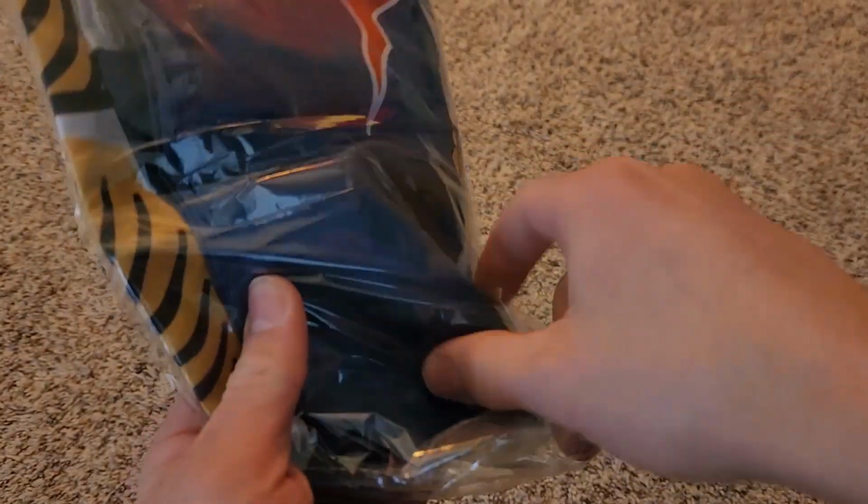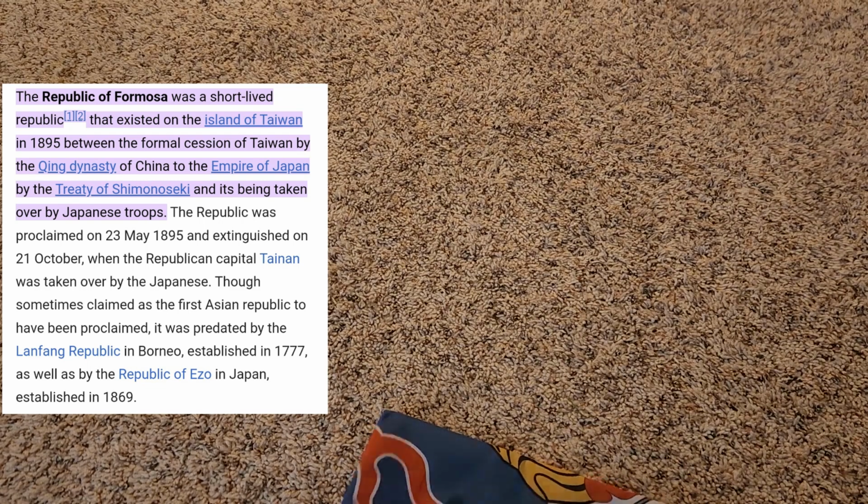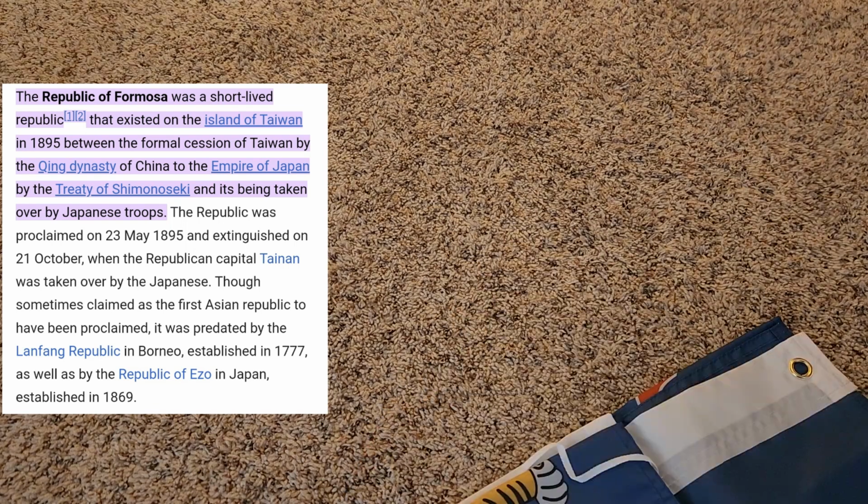I believe during the late 1800s, probably the 1890s, there was a deal between China and Japan where the Japanese were going to get the island of Taiwan, and the people on Taiwan were not happy with that, so they decided to form their own republic on the island called the Republic of Formosa, and it operated for a couple months, and they had their own flag and everything, but eventually they were just overrun by the Japanese troops. That's a very abridged version, and it might not even be 100% correct. It's been a while since I read up on it, so I advise you to search for that yourself.